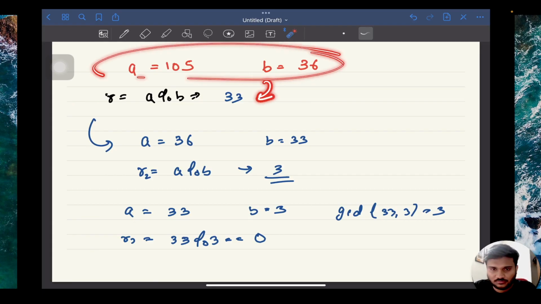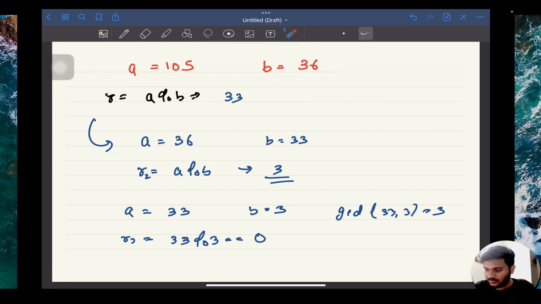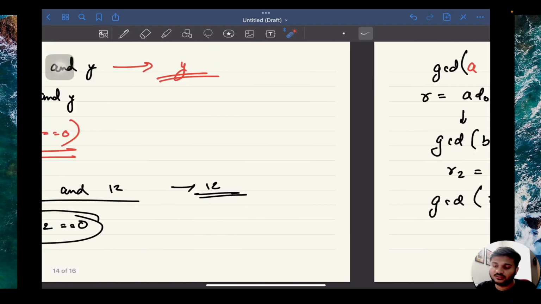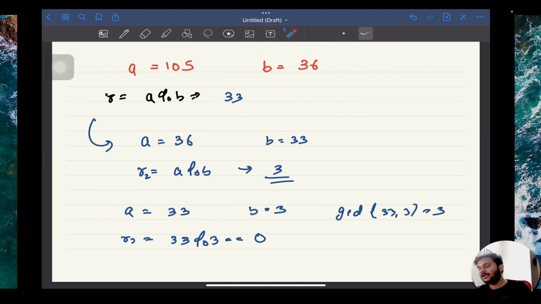You first divide these two numbers, get a remainder. Then you again divide the numbers just by updating R to B and B to A. Then you again do this division, and so on and so forth. So all of this division can be done via loops. You can just use some basic for or while loops to repeat this process. So this algorithm is called the Euclidean algorithm. When we learn about time and space complexity, that is how you can make your algorithms fast, you will realize that this is the fastest way to calculate the GCD of two numbers, even faster than the previous algorithm that we discussed.